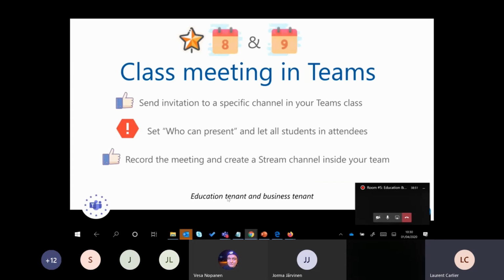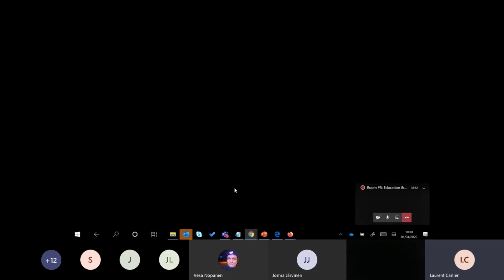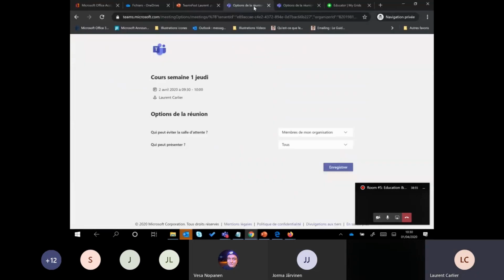Let me see if I can show you right there. This window right there, the meeting options, and you have two things that you can activate. The first one is the lobby, and this is another tricky part, and I will cover it right after.